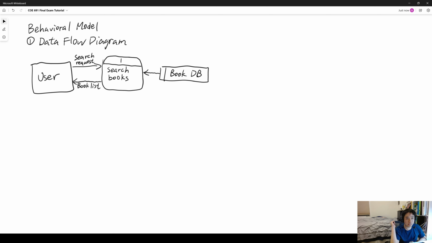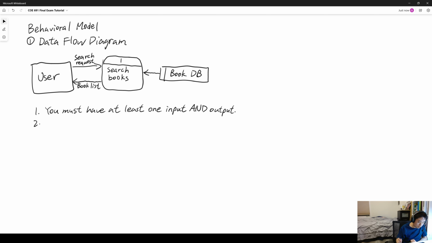So basically you must have at least one input and one output.